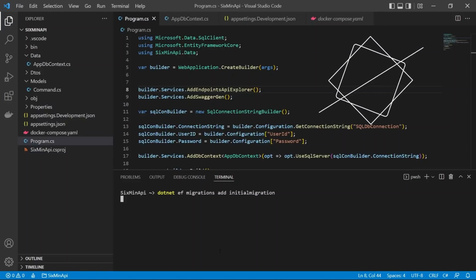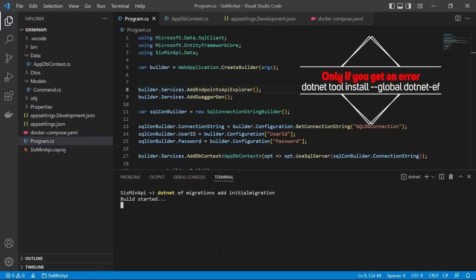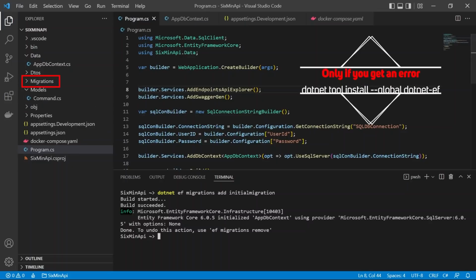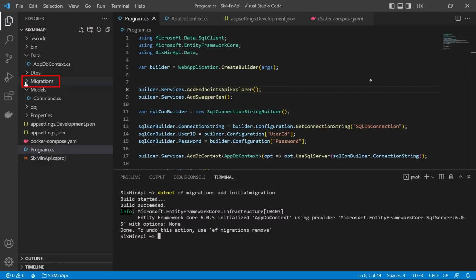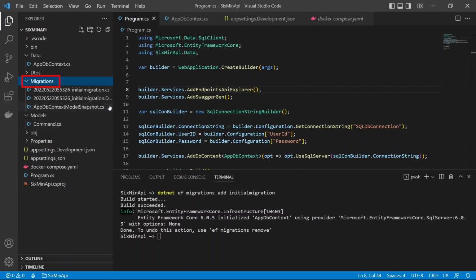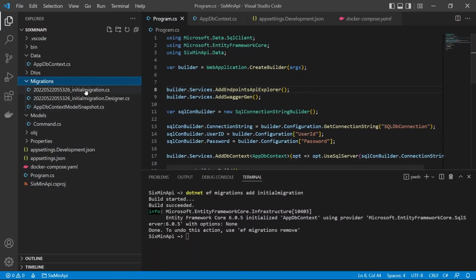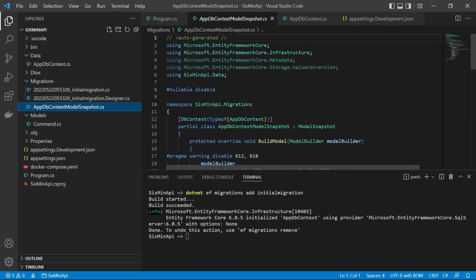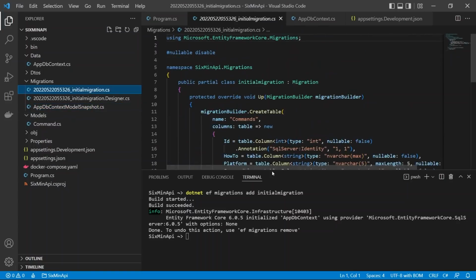Now, if you get an error around something of the nature of we don't know what EF command is, then you'll have to install the Entity Framework tools, and I'll put a command that you need to type to install that. But that all looks pretty good. What you'll see happen by typing that was a migrations folder was created, and inside of here we have our migrations. So if we take a quick look at this, you can see what it's actually going to do, and I think it's this file here we actually want.